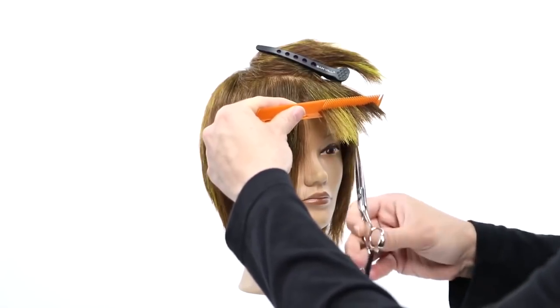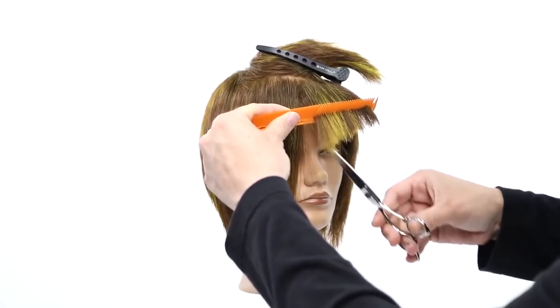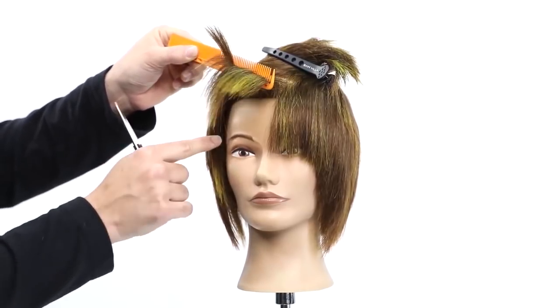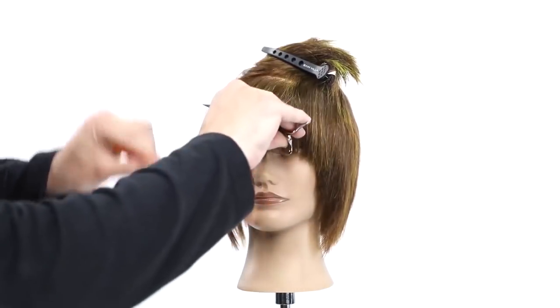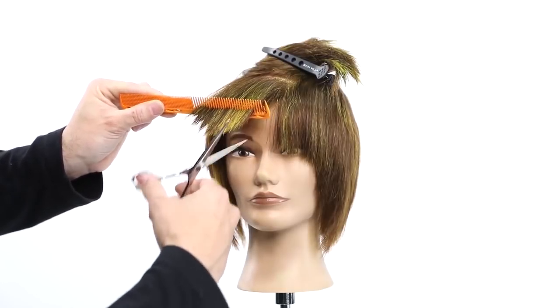I lift it up with my scissor, and then I put the scissor blade about 45 degrees from the cutting line. Where I think a lot of people get freaked out is cutting too far over. My first initial cut never goes past the edge of the eyebrow. That way you ensure that you're not cutting sideburns into your client's haircut.